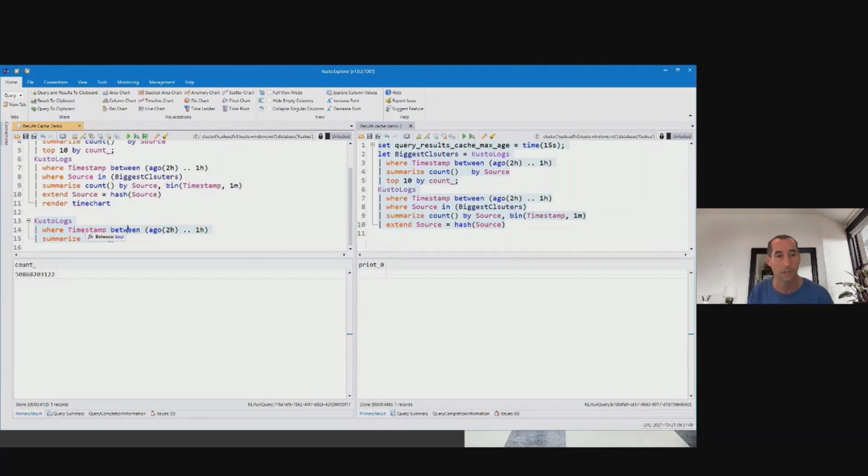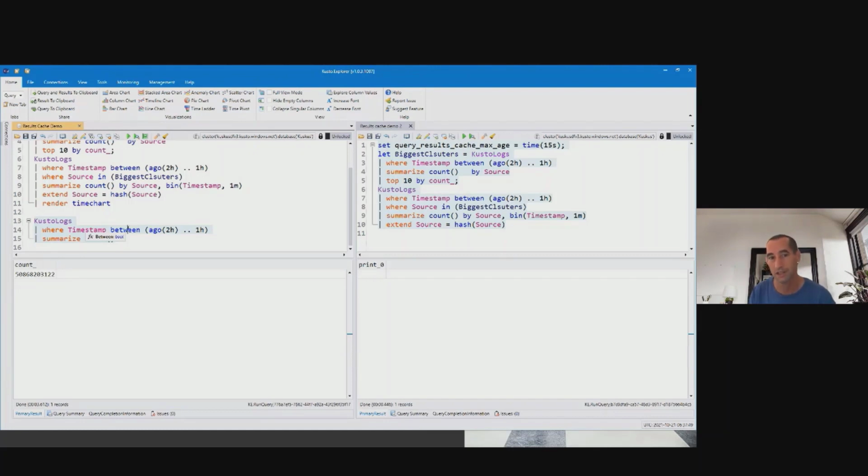Super simple stuff. Okay, so now I'm removing the visualization so that you can see the result. And now let's set a query results cache for that for 15 seconds. Okay? And I'm going to run this. This is the first time that it's going to run, so it's going to take another 6 seconds. And then I have the same query here with the same cache running here. You can see that this query started, but it came back immediately, unlike the other query. Why?